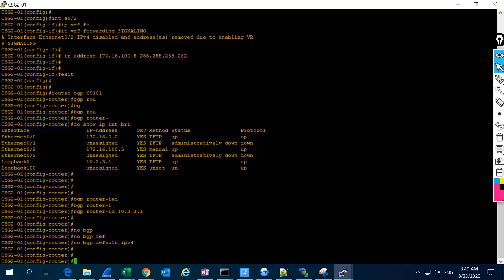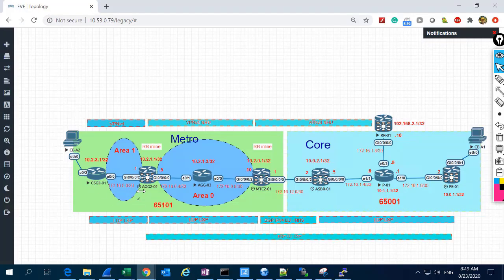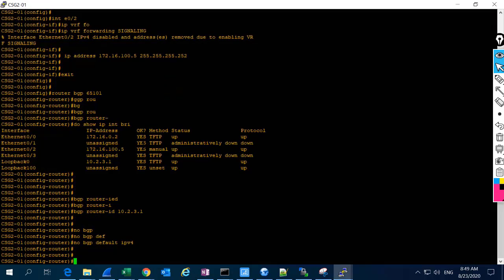We configure the neighbor to AGG using peer group.